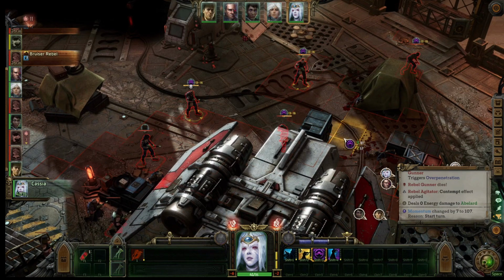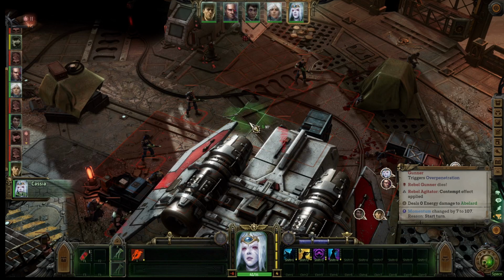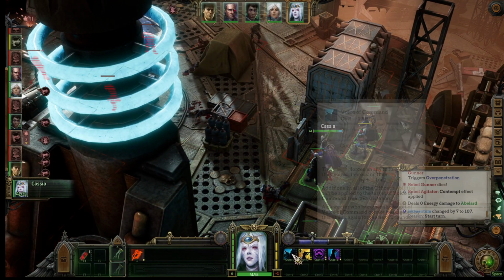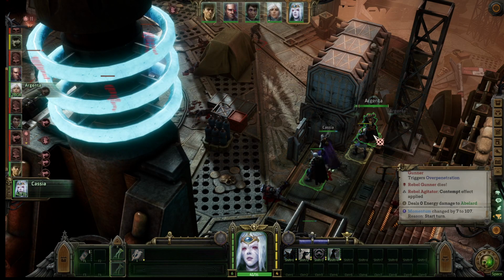So she'd want to do her eye thingy kind of like that, right? Okay, so that's probably what she wants to do there. She has to save 2 points to do that. What can she do? She can... She's gonna Glimpse of Fate Argenta.